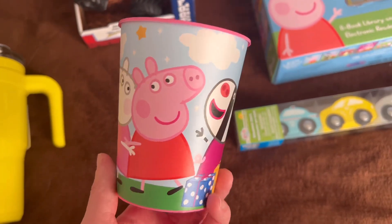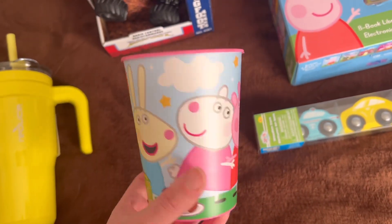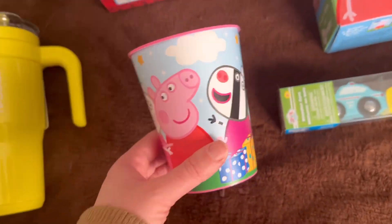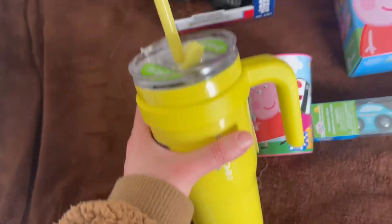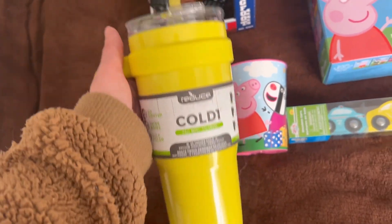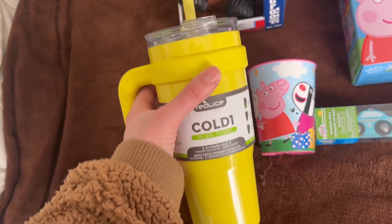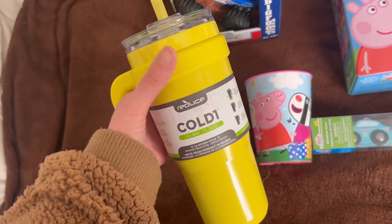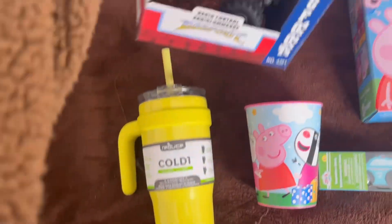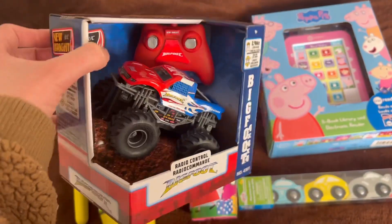I got him a Cocomelon cup last Christmas but the dog chewed it up. We like these types of cups — they're a nice size for water, since most kids' glasses are kind of small. I found this cup at Superstore for $2.99. He's also been stealing my Stanley ever since I got it for Christmas, so I saw this at Superstore and thought it would be perfect — it's like his own little Stanley. It's pretty big but hopefully it'll stop him from taking my cup. It's yellow, which is his color for organization. That was about $12, and the other one was $15.